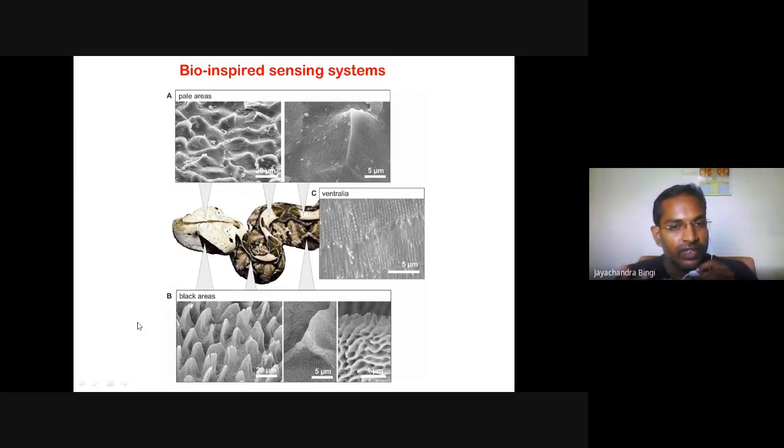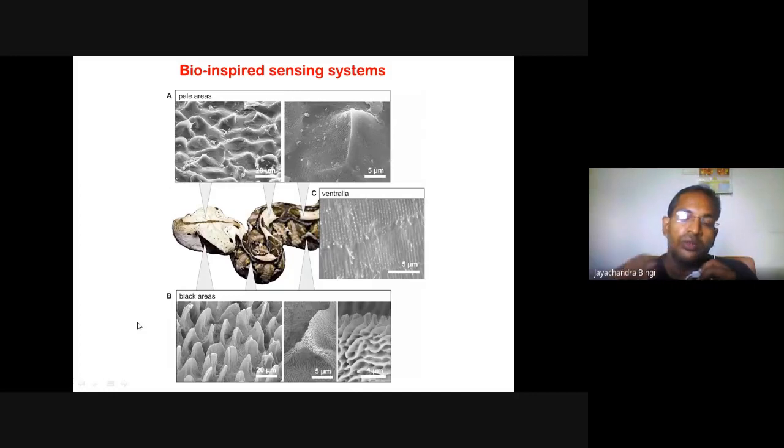That means these structures are exhibiting multiple functions simultaneously. If you go and ask the snake, oh, your sensing system is good, it will say, no, it is not only my sensing system. It will say it has other functions also. So that is the reason why spread sensing systems are more valuable than localized sensing systems. So what is an example of a localized sensing system, sir? There you see its eye is there. The eye is definitely a localized sensing system.